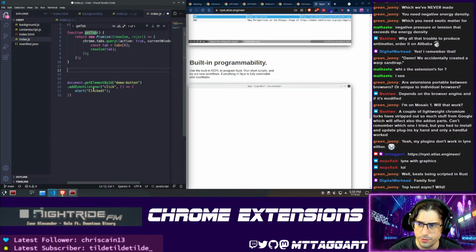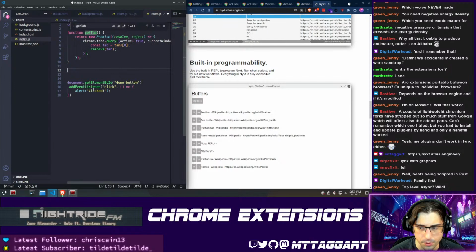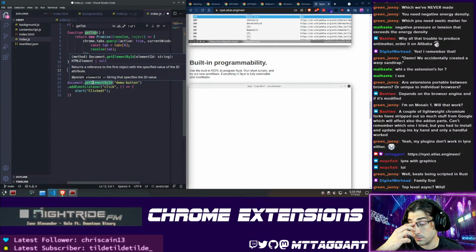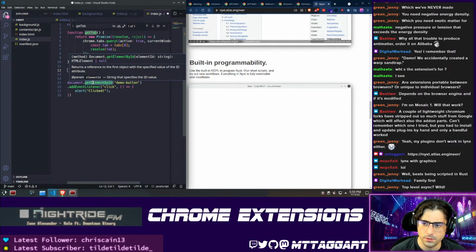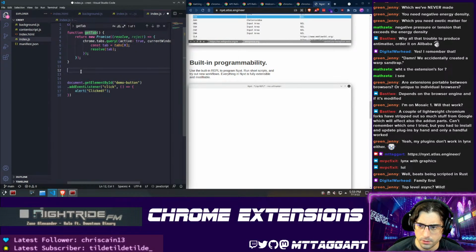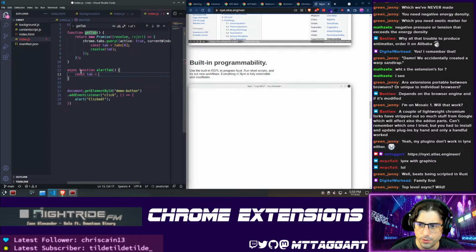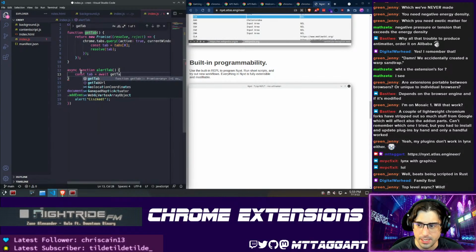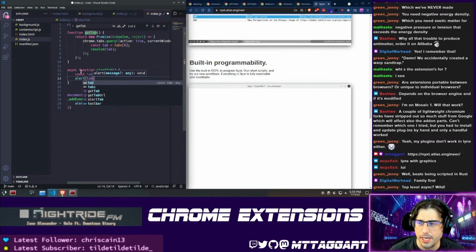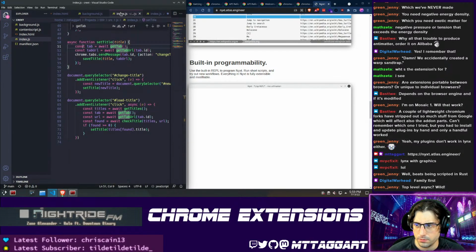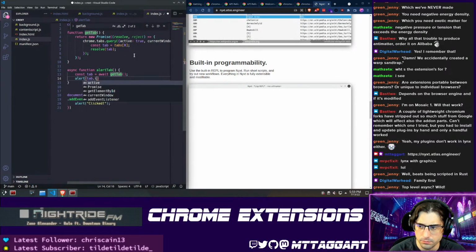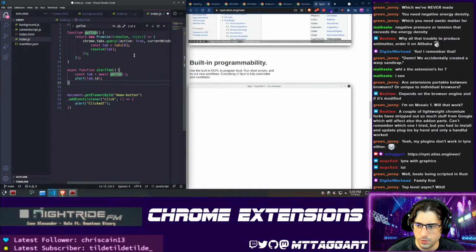So to show that, we'll do an async function alertTab. And we'll say const tab equals await getTab. And then we'll alert tab.id. And we'll make our event listener do that thing.